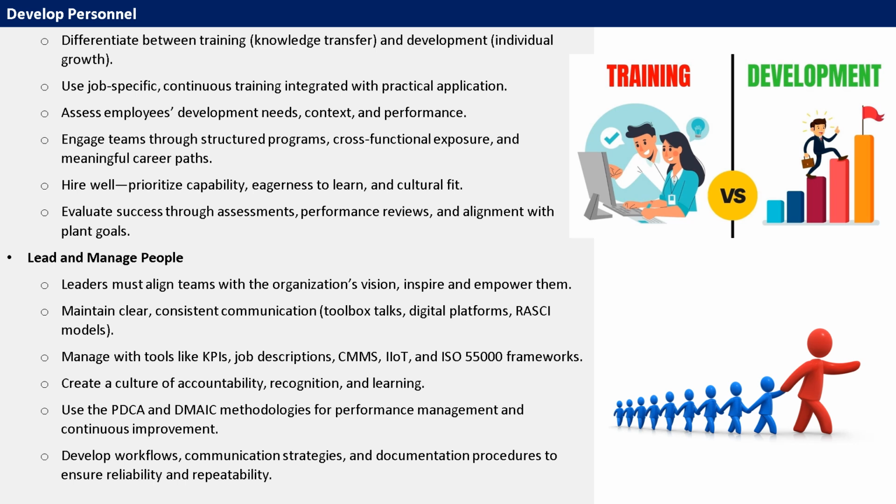Implement continuous job-specific training. Training must be relevant to actual job functions and continually updated to reflect new tools, technologies, and practices. Combine classroom learning with hands-on application for better retention and performance. Assess and individualize development needs. Regularly assess employee skills, experience, and performance context to tailor training plans. Use performance evaluations, skills assessments, and manager feedback to identify development gaps.